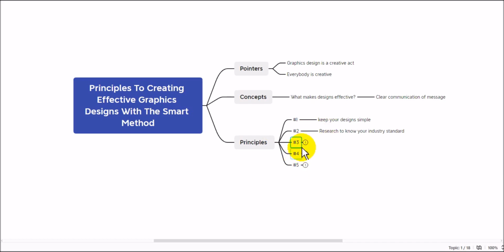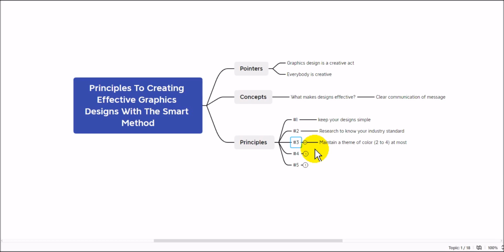So another principle here I want to share with you is to maintain a theme of color. It's appropriate to have 2 to 4 colors that you are maintaining for all your designs. Not that you use purple here, in the next design you use yellow, in the next design you use green, using different colors in different designs. It doesn't actually help people understand what you are about.